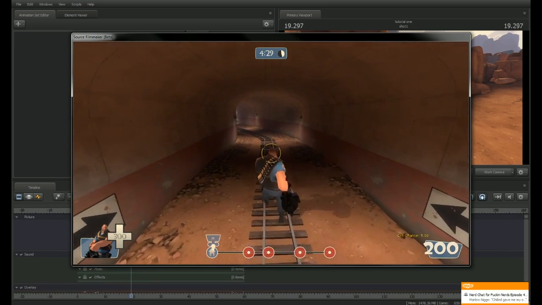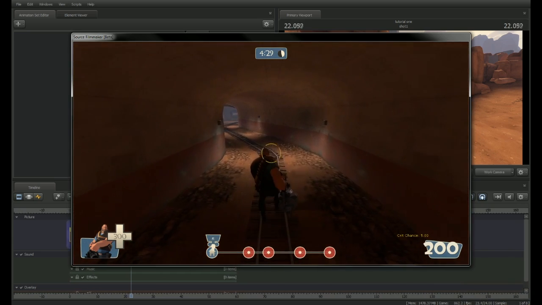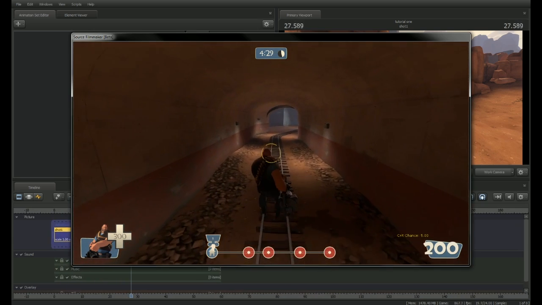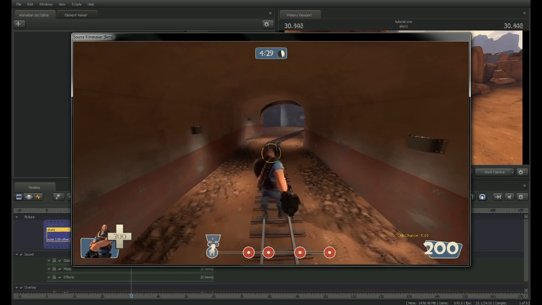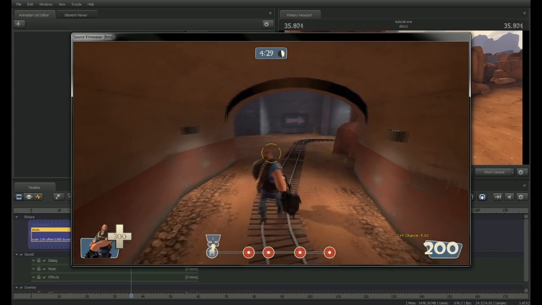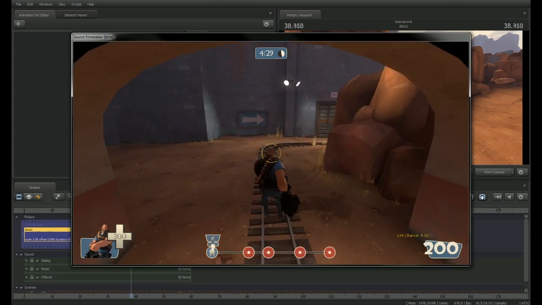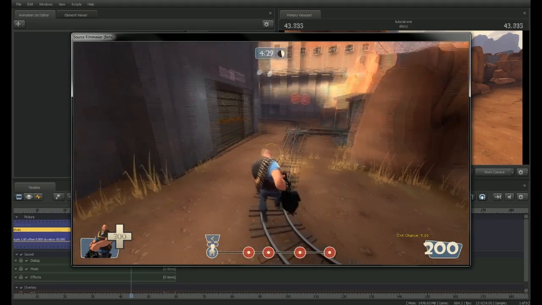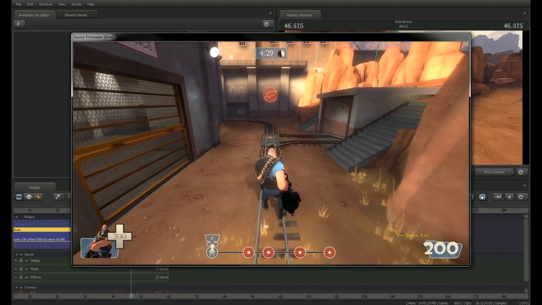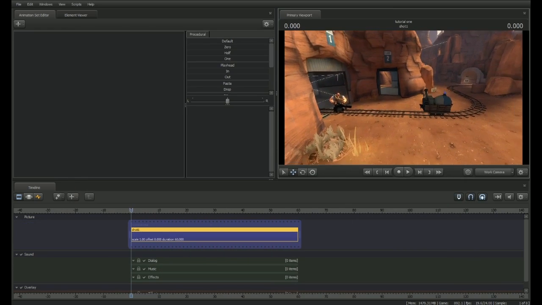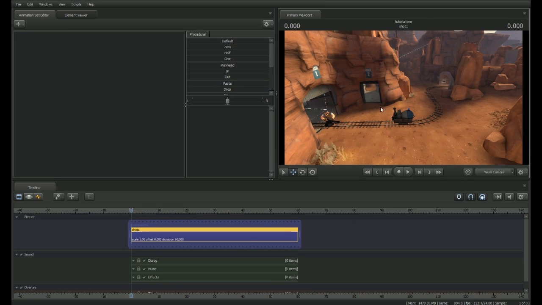If you pay attention to the payload cart movements in-game, you'll notice that it does something very similar to this. I'm confident that this is what Valve does in order to get the movement of their carts, because if you pay attention to the cart in-game, it doesn't perfectly go around corners. It's not perfectly locked to the track, although it looks it, because this is a pretty accurate way of doing this. So we're going to stop right there, and there you go. Now we have our recorded instance of what we did today.